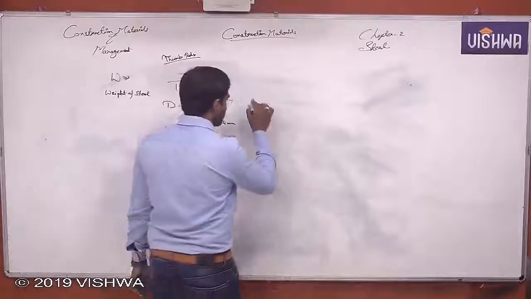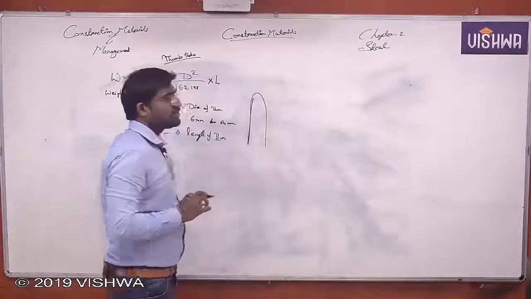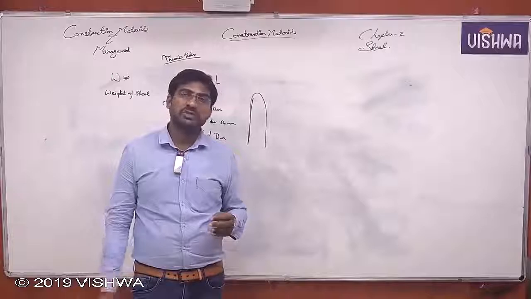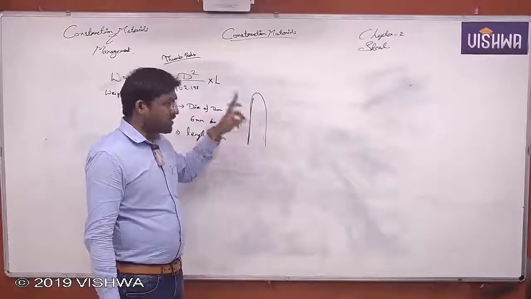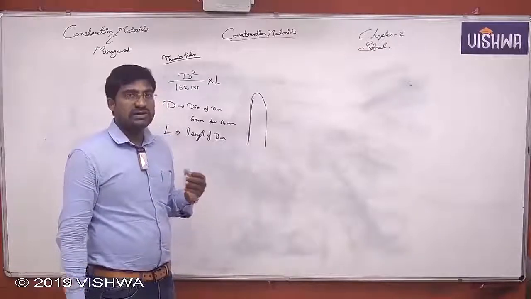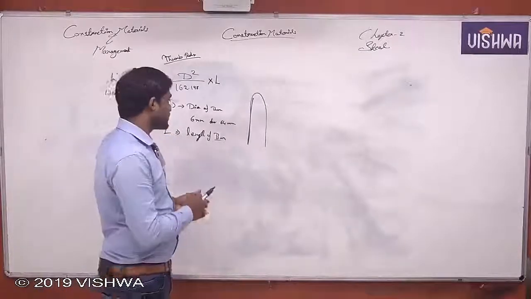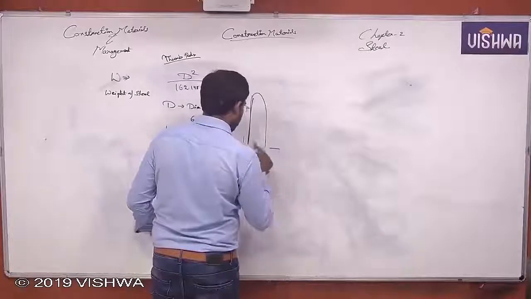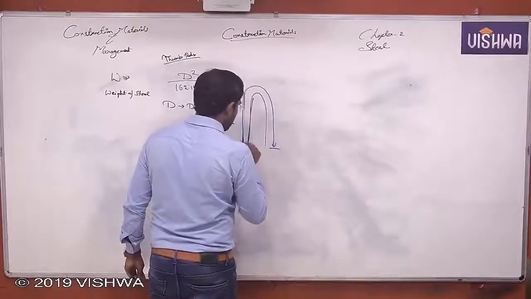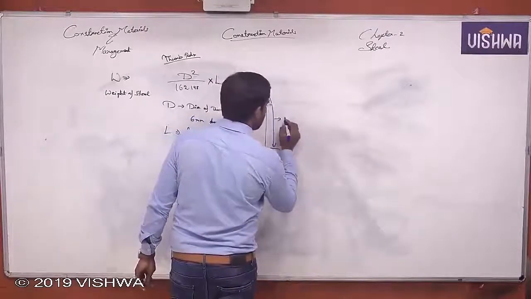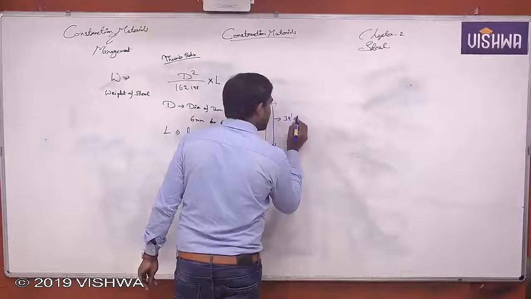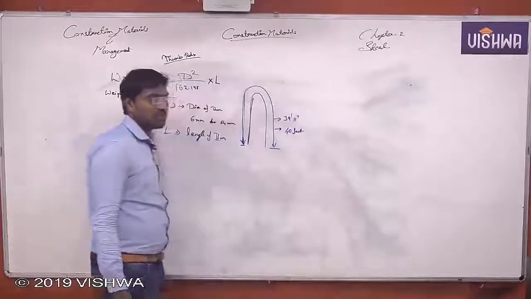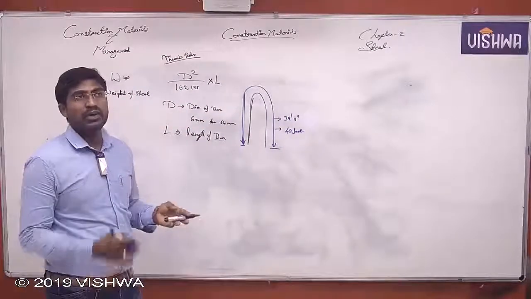We can see a bar in U shape when it is manufactured and sent for regular construction. We can see a U shape bar that is transported and sent to our houses, or to the fields. So what is this length, if we calculate from here to here, the entire length? In general we'll have 39 feet 11 inches, or in general 40 feet. This is what we have to remember. From the GATE point of view, we have to go through it well.